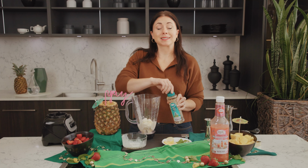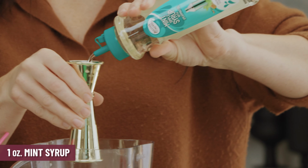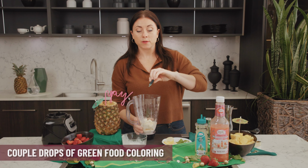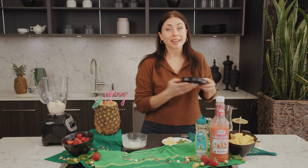And I'm gonna be using some mint syrup. It is loaded with spearmint, and it's gonna save you a lot of time from muddling mint. And a little bit of food coloring. Now, food coloring goes a long way, so maybe a drop or two. Blend until smooth.